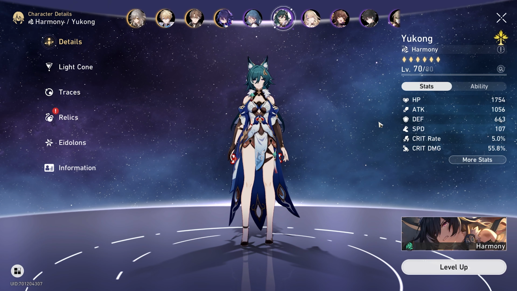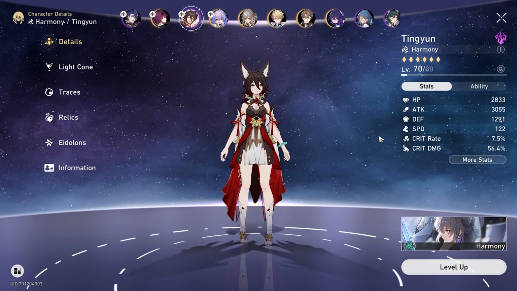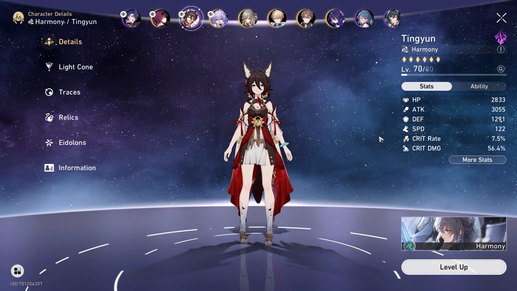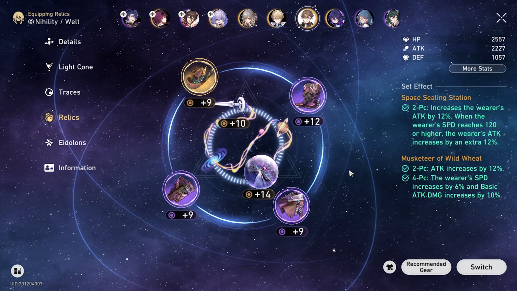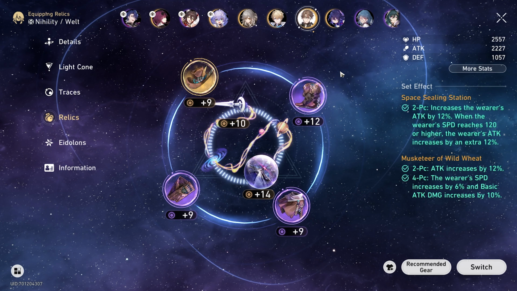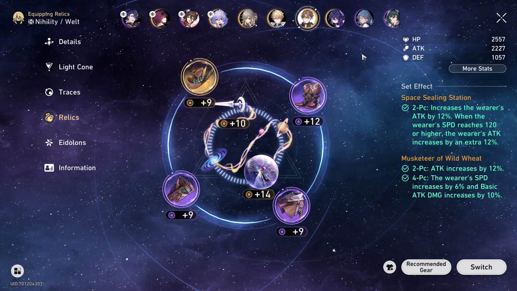I'm trying to get Yukong up to level 80 and use her. At the moment, I use Tenyu with my Kafka mainly, so if I want to play Seelie in Memory of Chaos, for example, then I probably need another support, and that's why I'm going to be building Yukong. And if we manage to get Yukong's stuff early, I might spend the rest of the scraps on getting some better relic pieces, because as you can see, these are all 4-star pieces right now, and I think we can improve on that.